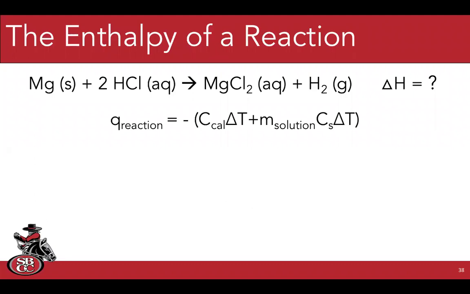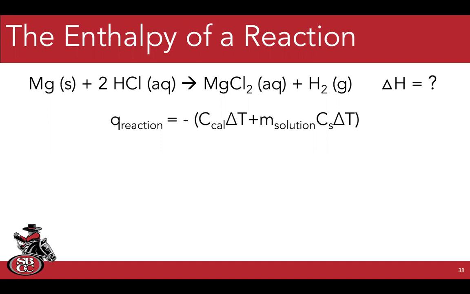Here, in terms of a reaction, the way that we want to think about this, and we're going to be doing reaction enthalpy for the rest of the day, is that it's just going to be a one-sided mCΔT situation, because the reaction is going to either be giving off or taking up energy, and we're going to be measuring the solution and what's happening there. It's very important that we all understand that whatever the reaction is doing, the solution is doing the opposite. If the solution is heating up, that's because the reaction is giving off heat. And if the solution is cooling down, it's because the reaction is drawing in heat.